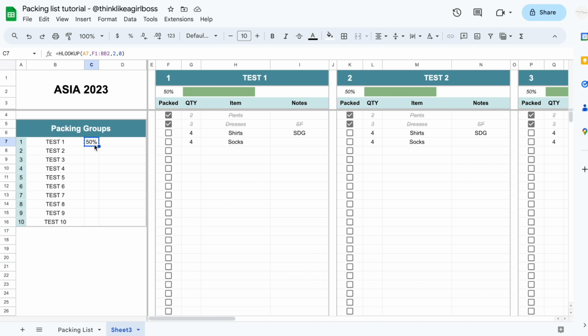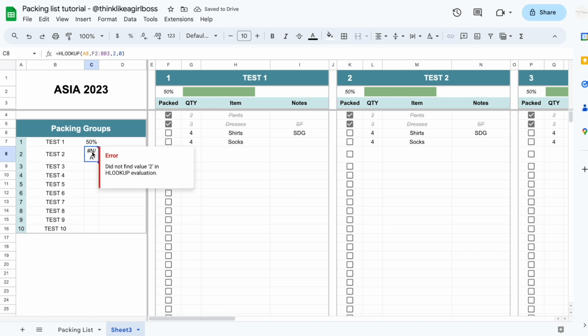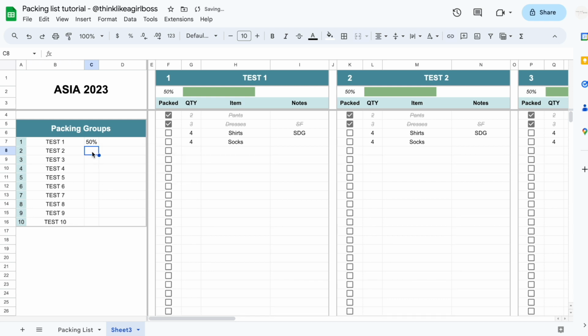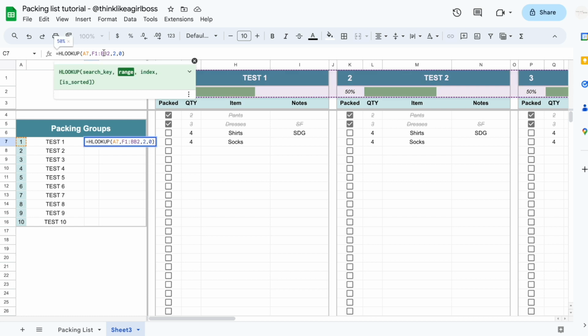So if I copy that cell and I paste it right below, that formula is not going to work. It's not adapting properly because I am missing one step. You need to select the formula again. You click anywhere on this range, and what we need to do is fix the formula to this range, so no matter where I'm pasting it, it's always going to be reflecting this range. So I'm gonna press the F4 key on my keyboard, the one that adds these dollar signs right before the column and right before the row. And then this one just stays the same, and then I'm gonna press enter.